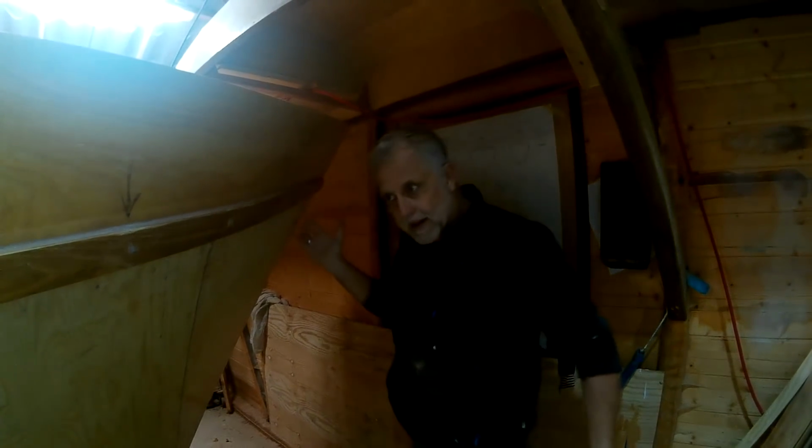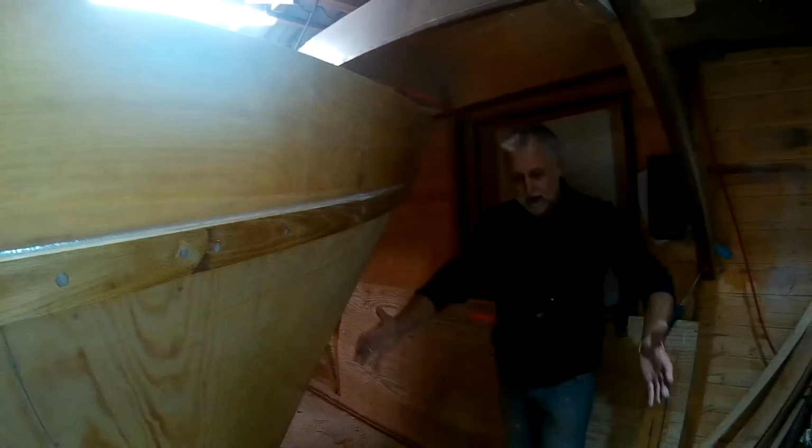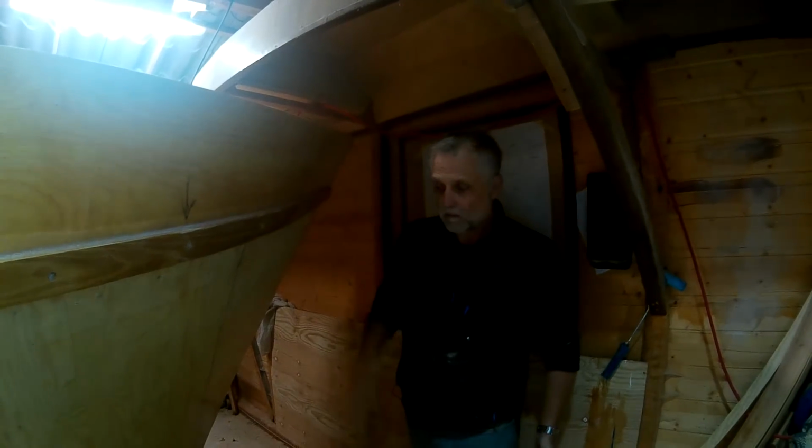Things I want to point out here is that she's a double ender obviously, and the curve at the aft end is much fuller. So you've got much more volume at the aft end. Remember the front end is quite fine, the aft end's full, curving back. So you've got a nice lot of buoyancy at the aft end. In following seas, she should lift up nicely and ride following seas.